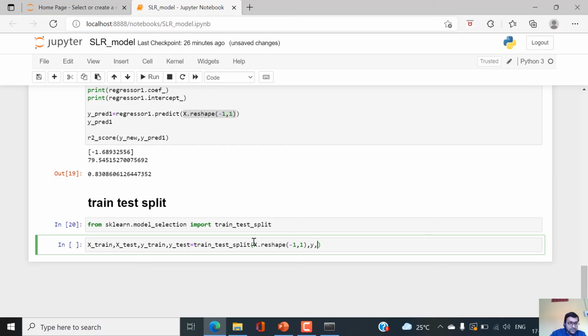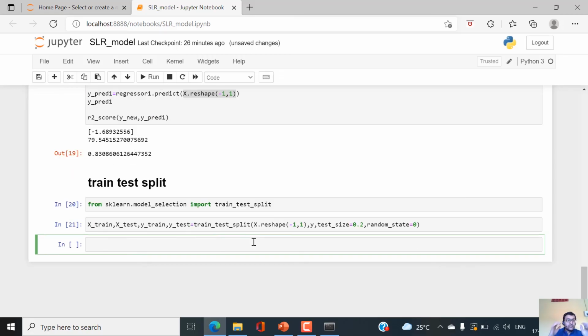We'll keep 20%. So we'll have test size equal to 0.2 and a random state to pick this data at 0. Okay, now we have y pred equal to, we create a model.